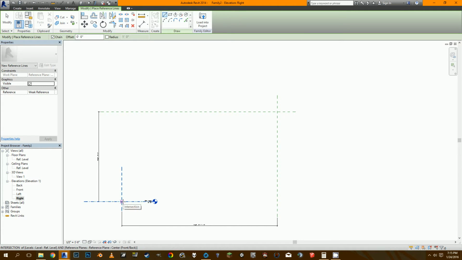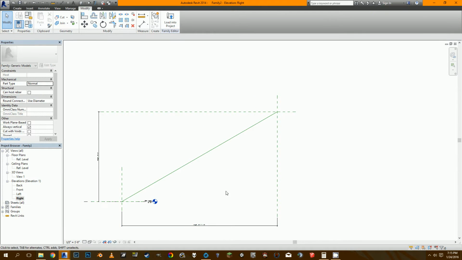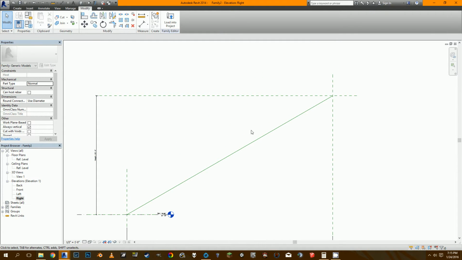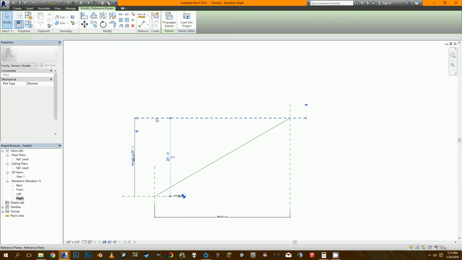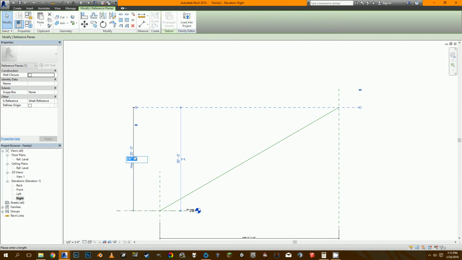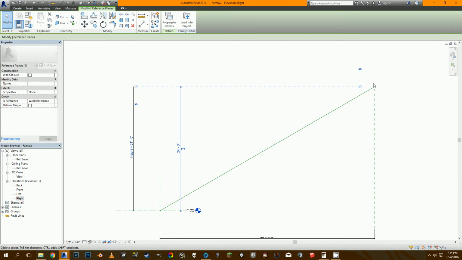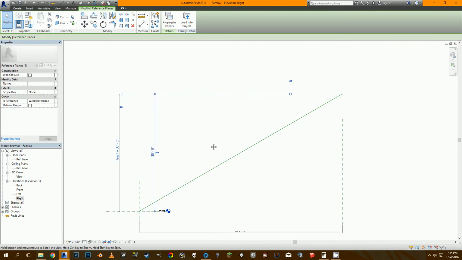So if you see here, you'll get this X. You want to click that and click that. So you want to make sure that your line will extend, or basically stick to this intersection. So just click this and change the height, and you'll see that that extends, which is exactly what we want. Change it again, and that's perfect.